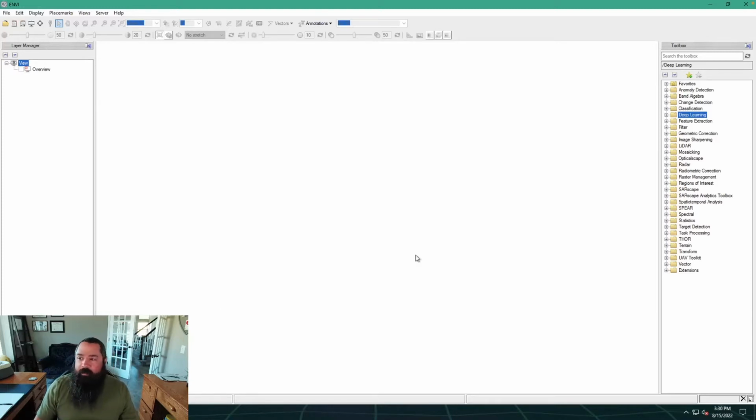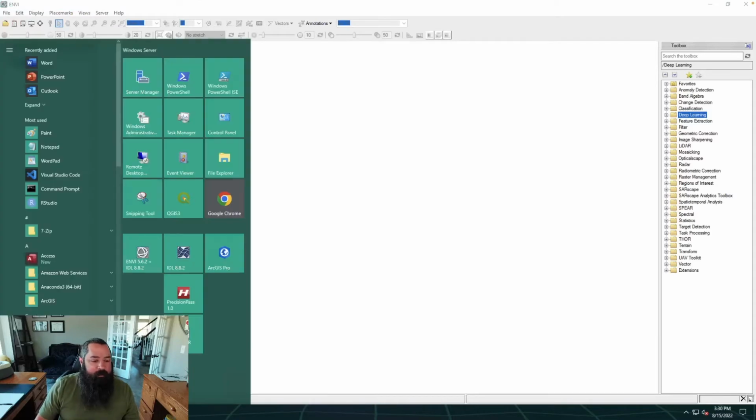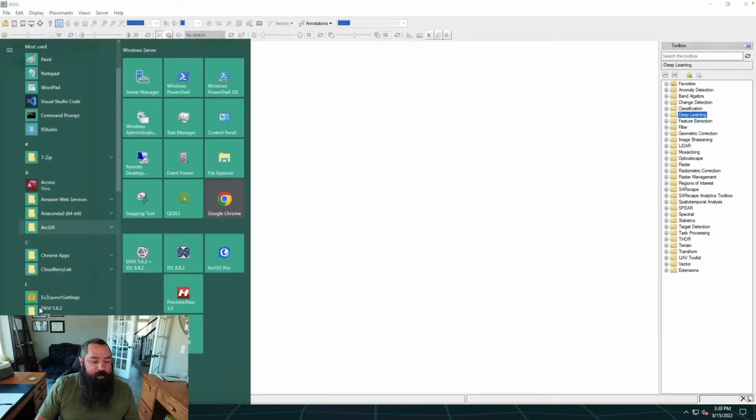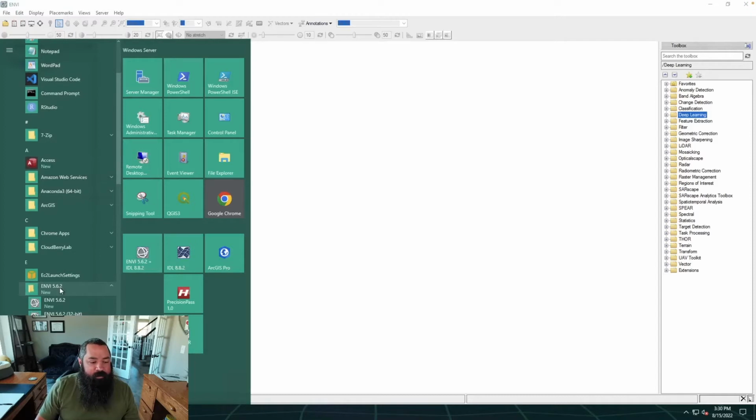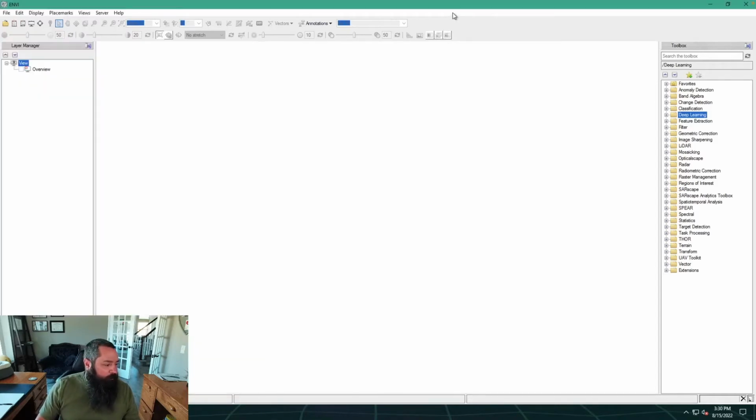I'm going to start ENVI, which I have up already. Otherwise, go to the Start menu. I'm going to scroll down to ENVI 5.6.2 and then open ENVI. I have it up already. In the ENVI toolbox on the right-hand side, we're going to expand the Deep Learning folder and double-click on Deep Learning Guide Map.